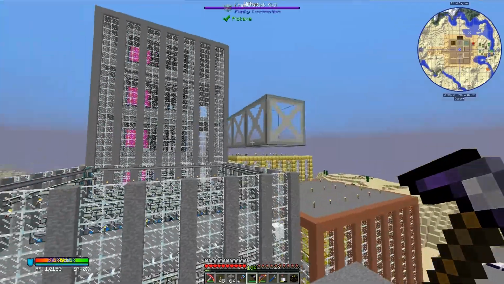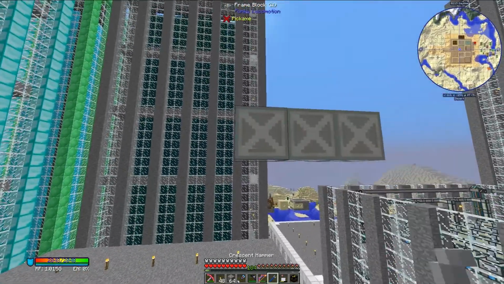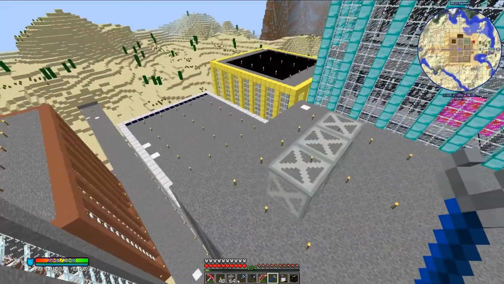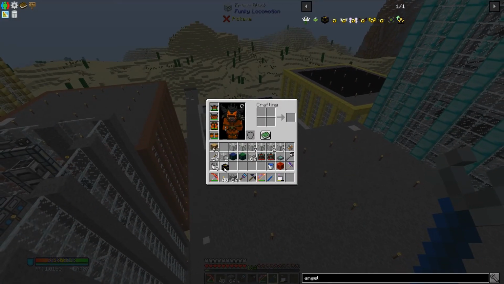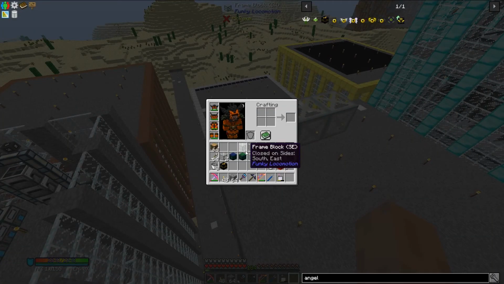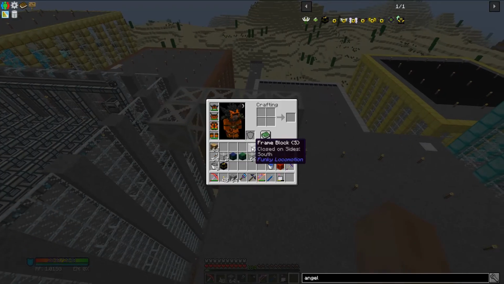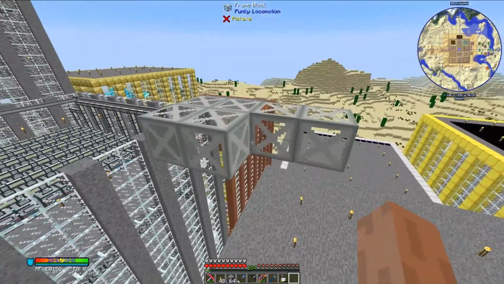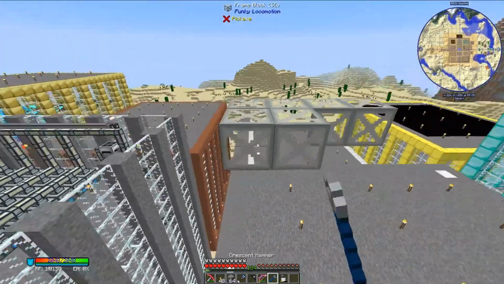So anyways... yeah, they're there. If you use a wrench on these guys, it closes off certain sides, and we'll get to that later, exactly what that means. But for right now, let's just build a little simple moving rig, and then we're going to test it out and make sure it works, and then we're going to kind of expand on the idea.